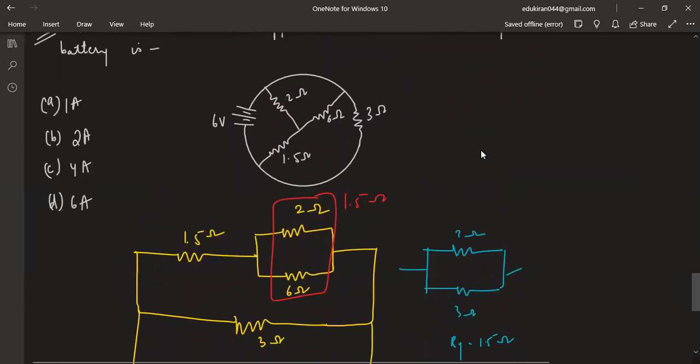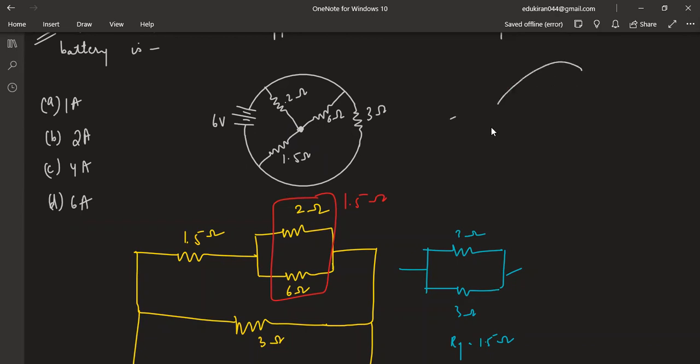See, suppose if I take this circuit, it's like when this is along with this 2 ohm, 6 ohm, 3 ohm, they are connected, right? If you pull it from this part, how to get this reduced circuit? See, if you pull it from this part, you will see them in parallel, right? 6 and 2. And what will happen? If 1.5 is already connected in series, this and they become parallel to each other.